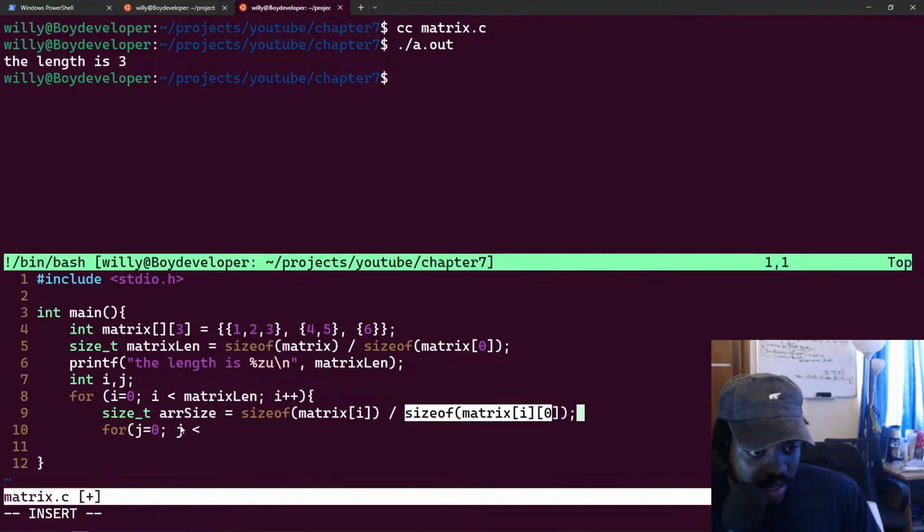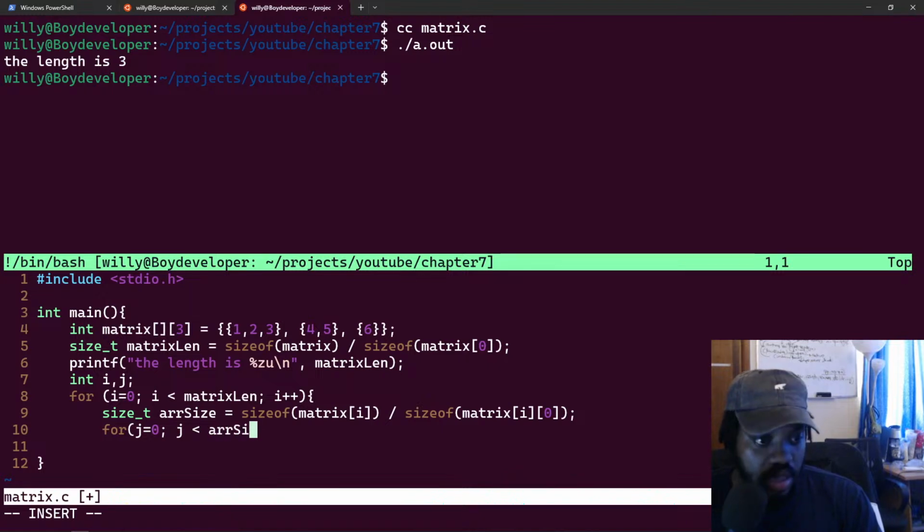So we already calculated the size here, so we can now say array size. So let's get down here. So here we can just say array size, like this, and j plus plus.